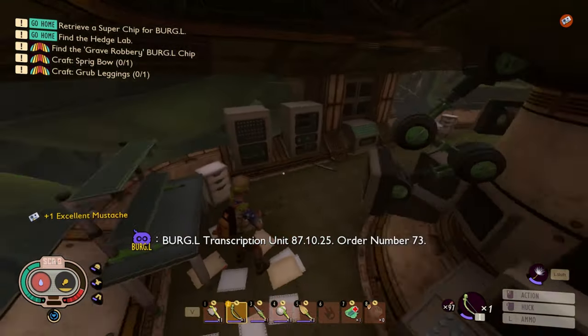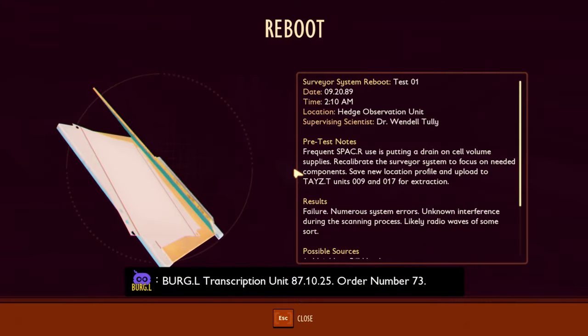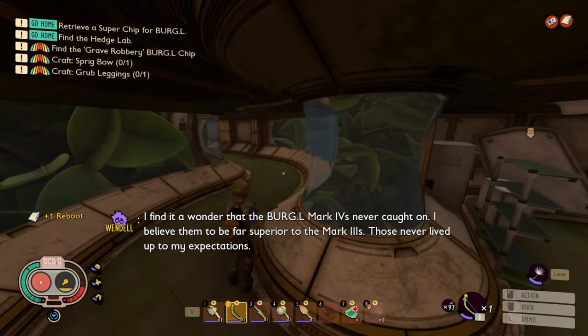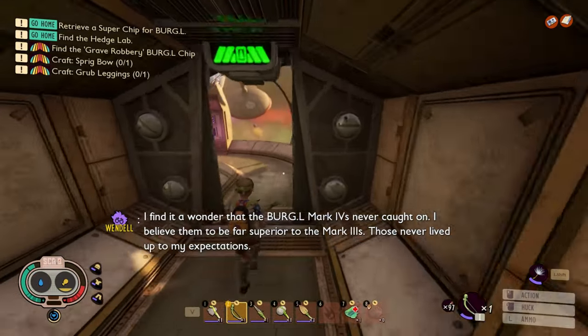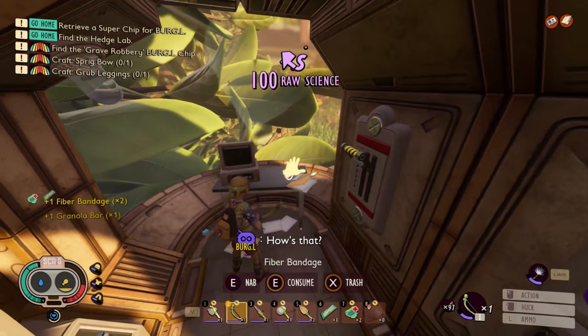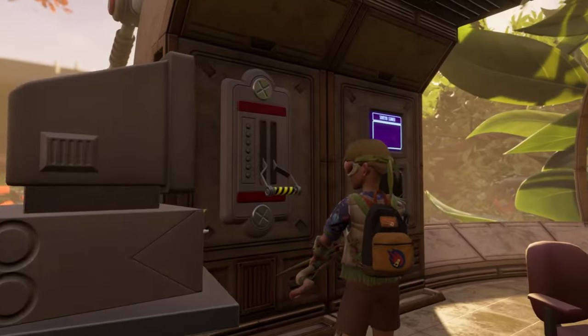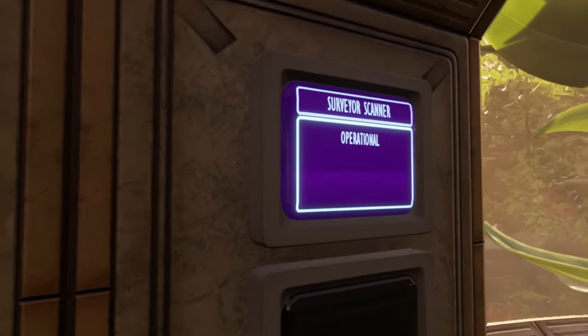Thank you. Verbal transcription unit 87.10.25. Order number 73. I find it a wonder that the Burgle Mark IVs never caught on. I believe them to be far superior to the Mark IIIs. Those never lived up to my expectations. How's that? They can only calculate... What'd you find? A lever. Oh, you found the scanner. Nice.